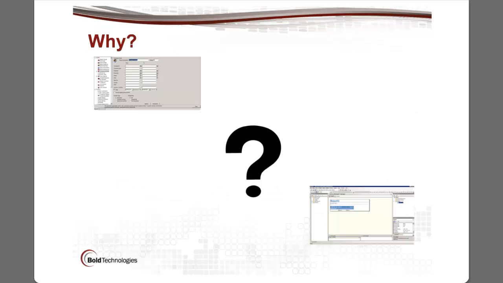Why did we create this SnapReporter? There are nearly 100 reports built into Manitou. These reports range from exceedingly simple to very complex, but we found that they satisfy the needs of the vast majority of Manitou users. Next, we created the Advanced Report Writer. The Advanced Report Writer leverages the power of Microsoft SQL reporting services to generate the report and allow it to be imported into Manitou. It's very powerful, but you need a strong knowledge of Microsoft SQL and an in-depth knowledge of the Manitou database to get truly useful reports from it.